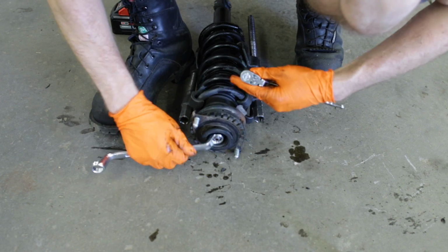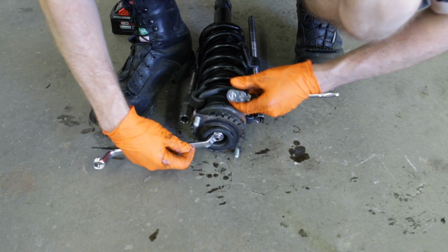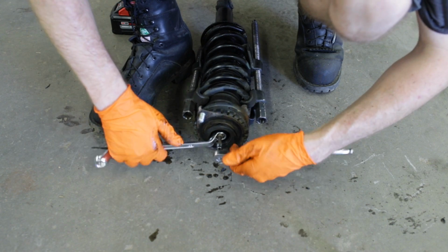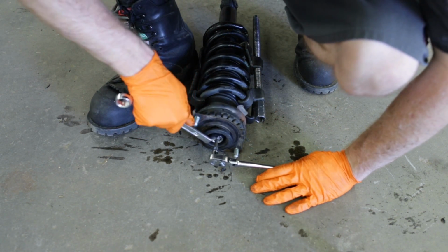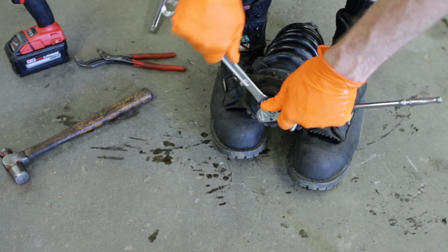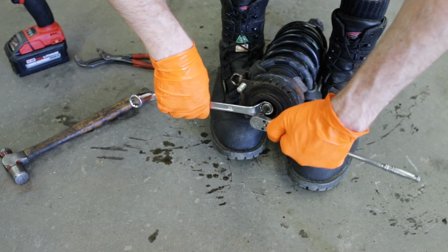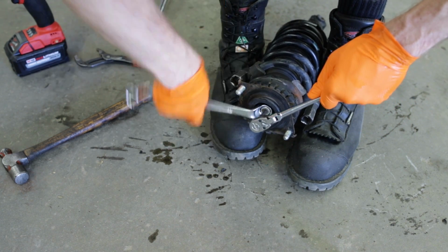So set up as you see here, we got this box end deep offset wrench in here, and then we can put our hex in the middle. We should be able, hopefully, to break this loose. All right, so just keep working around and you will have your top nut off once you get it broke loose.